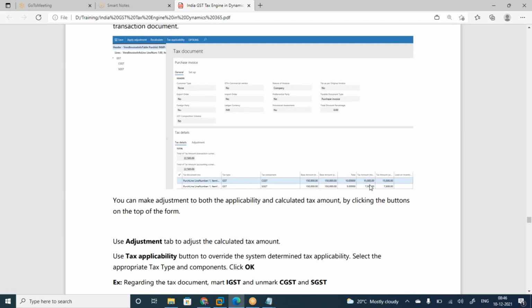But it is not the same. Always it will be the same. For example, they have given 10% and 5%. But in normal scenarios in India, we have the same percentage. CGST and SGST are both the same percentage. Here, for understanding purposes, as an example, they have given CGST 10% and SGST 5%.